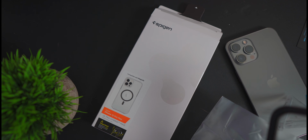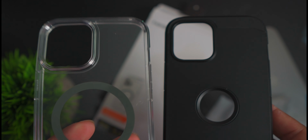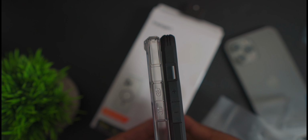You guys know I made a video on that earlier. Uh-oh, there goes the camera. Here it is compared to the Tough Armor. Let's compare the sides. Same flush. The corner bump looks about the same. The back looks the same, kind of. Let's see the camera edges, they're about the same almost. Interesting. Ultra Hybrid and Tough Armor almost look identical. See the side over here, the volume buttons, they're both flush. Let's put them side by side. You guys tell me in the comment section below if you think these guys have the same thickness.